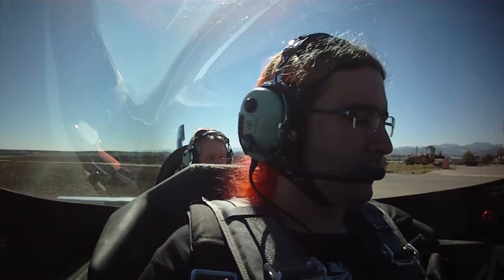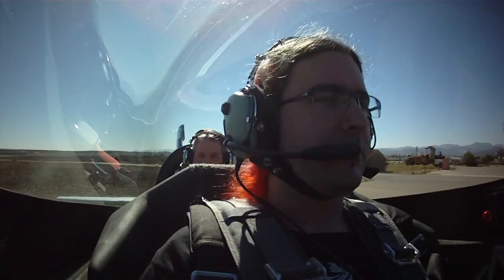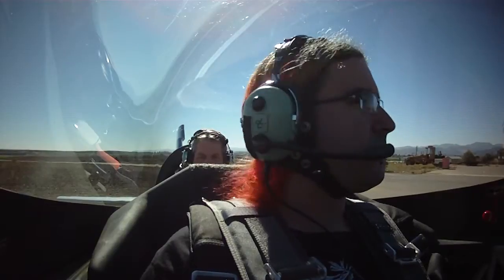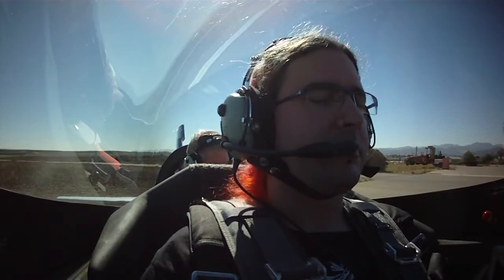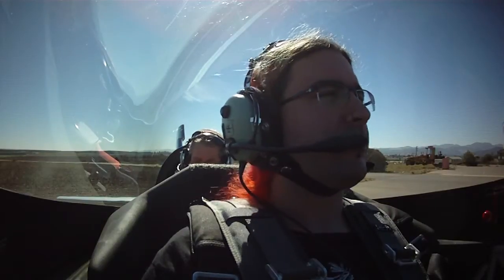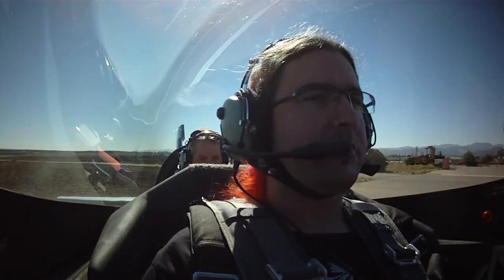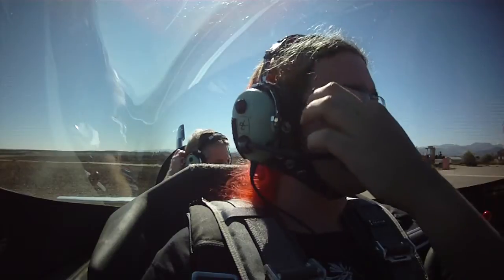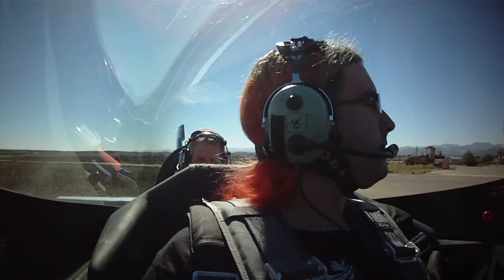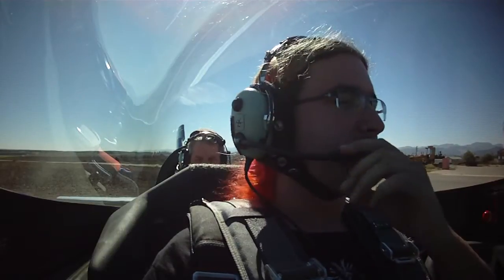Temperature's coming up, pressure is up, and it is charging. Now we'll do an idle check — I'm going to pull it all the way back to idle, make sure we have some semblance of a reasonable idle. About 600 RPM. Switching to the aerobatic tank. Turning the boost pump on. Strobe lights are on. I think I am ready. The airplane's ready.